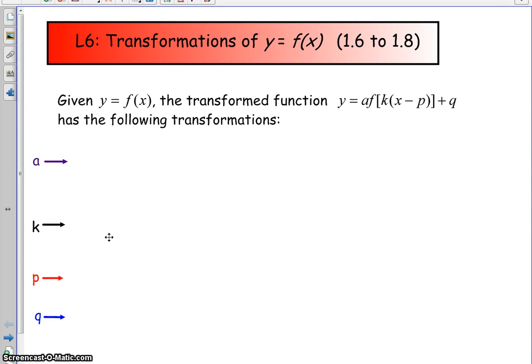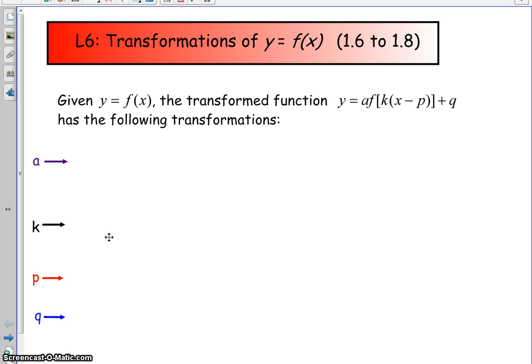Alright, so one of the big topics in the course is dealing with transformations of functions. And you looked a little bit at transformations of quadratics back in grade 10 when we were looking at vertex form. And you saw the whole idea of vertical stretch or vertical compression, a reflection in the x-axis, a horizontal shift and a vertical shift. What we're going to be looking at in 3U is those transformations along with something that we call horizontal stretches and compressions and reflections across the y-axis.